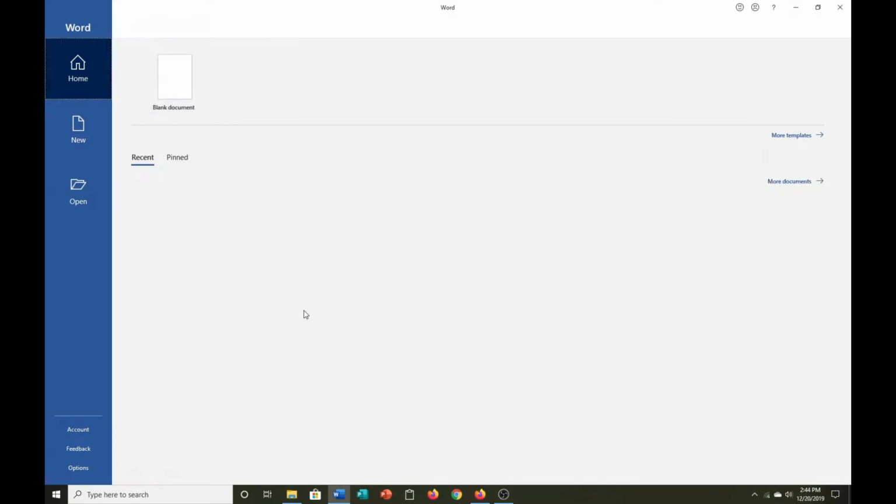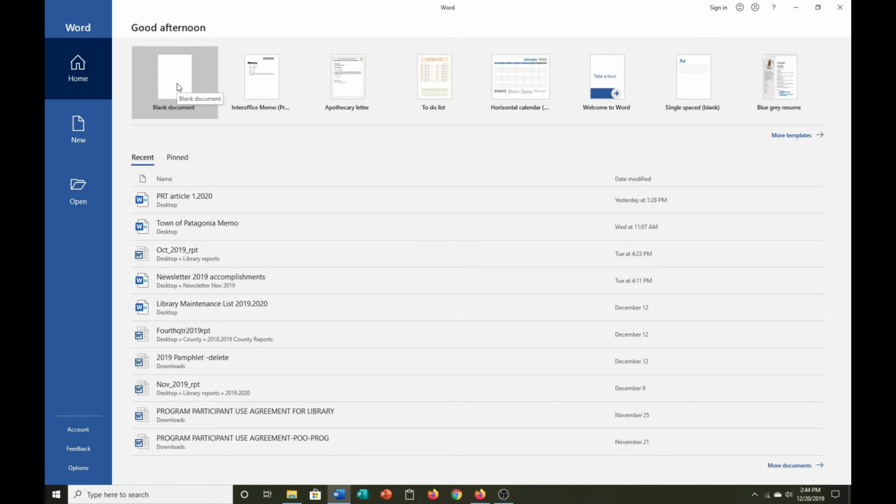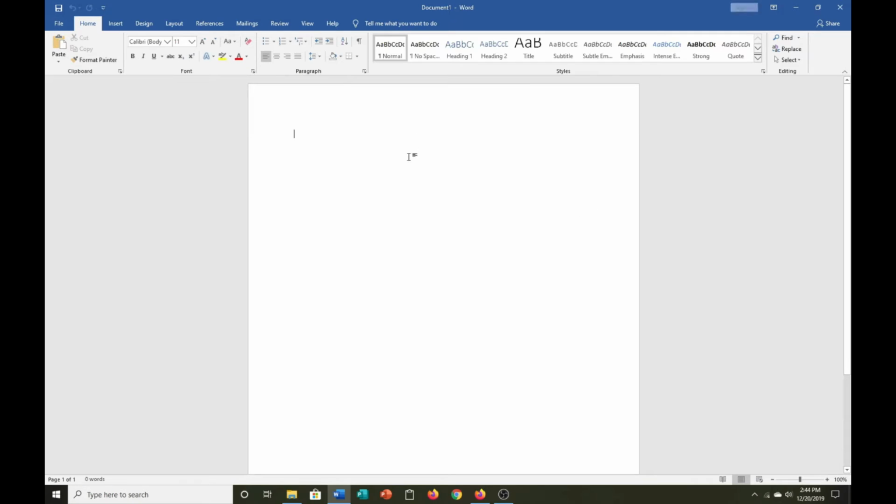So we're going to go ahead and open Microsoft Word, and you'll get this screen here. If you're not familiar with Word, what we're going to want to do is we're going to come up and open this blank document. So just click here, and it's going to open that screen up. Now you want to make sure that we are active in this page. So go ahead and just click inside here anywhere, and you want to see this blinking cursor bar here, and that makes this our active window.